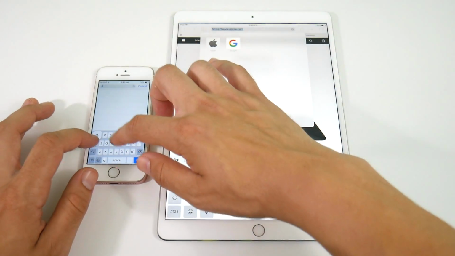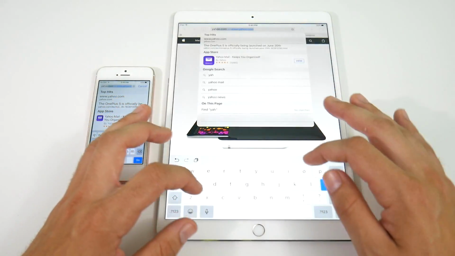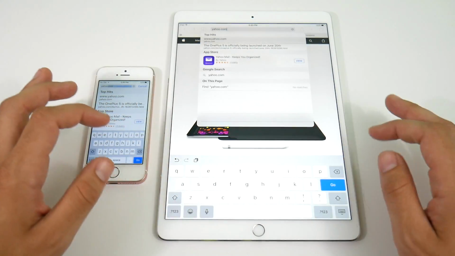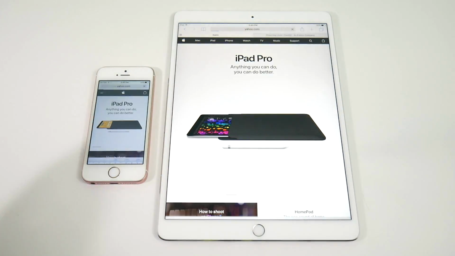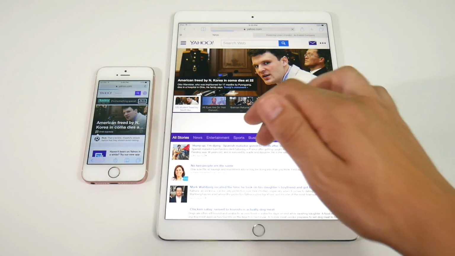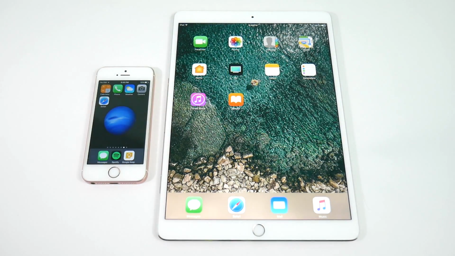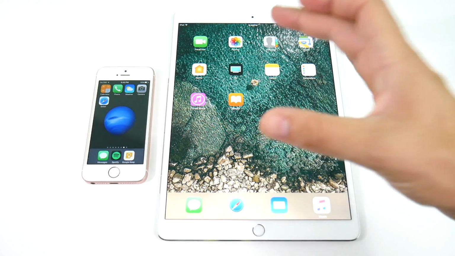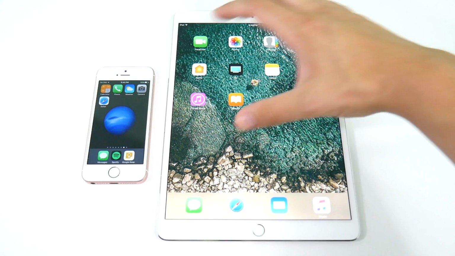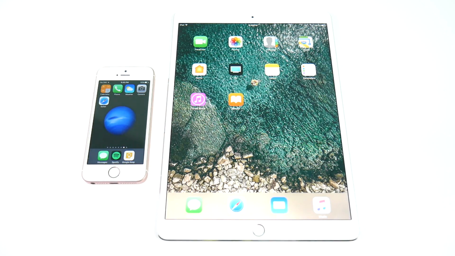So let's go ahead and go to yahoo.com, another famous website, just to go see how the power is on both of these browsers. So Safari is very well optimized for both, and you can see just a little bit faster on the iPad. So that's really nice because in the past, iPhones used to be a little bit faster just because they had to load less on the screen. But the iPad's getting so powerful that even though it has to load more contents across a larger display, it's got so much power now that it even beats the phones.